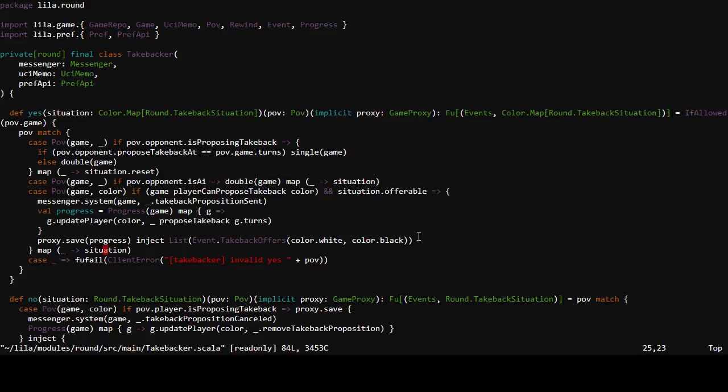Map, okay, so match point of view of this. If the opponent proposed to take back, okay, so we're either going to do a single or a double take back. Send out a notification, update the player. But where do we actually update the situation? So we're returning a two-element tuple. Oh, okay, so here's where we're saying situation.reset. That's going to be our function that we're applying.